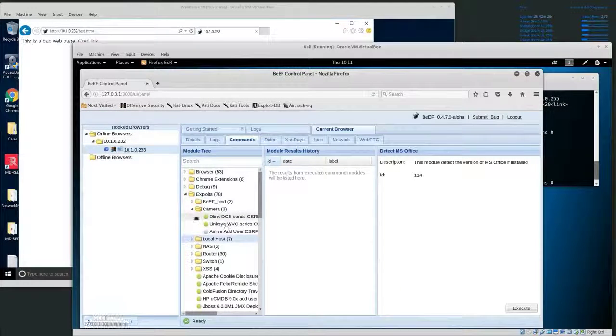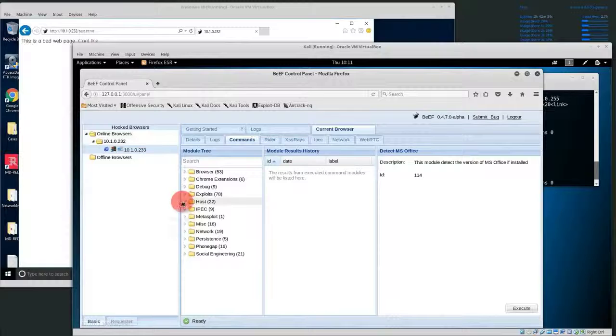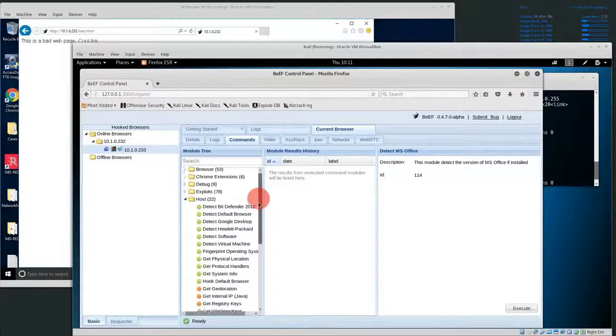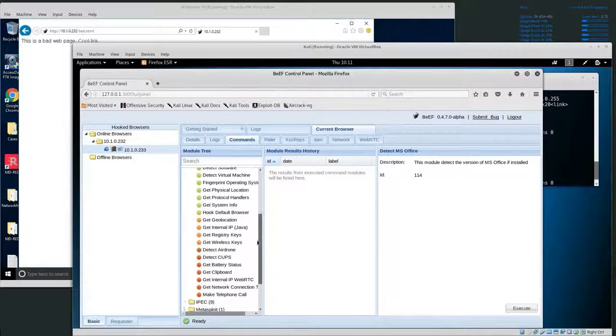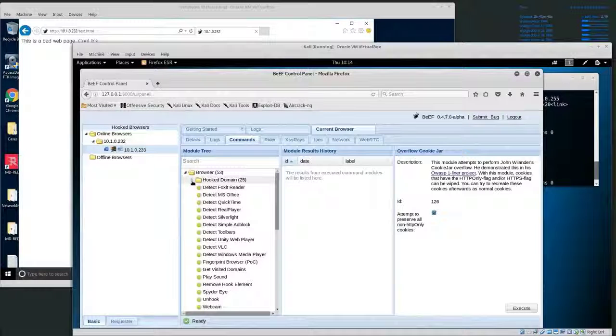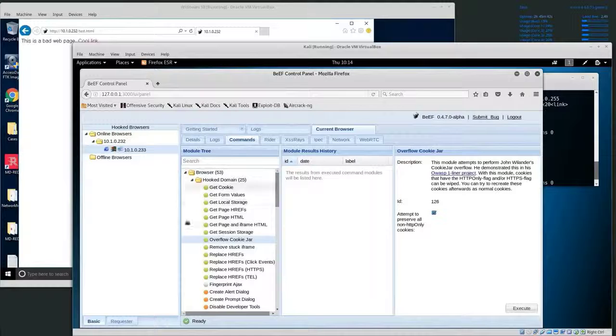Taking over cameras on the local network, not the camera in the computer. And then a couple other things. Let's see. I was looking for hosts. So again, more intelligence gathering. Trying to get the location, getting the internal IP. I might be able to get the internal IP of the computer, and then I would know what IP ranges potentially to attack. Okay, so once the browser is hooked, we can get some intelligence information about the browser, about the computer.